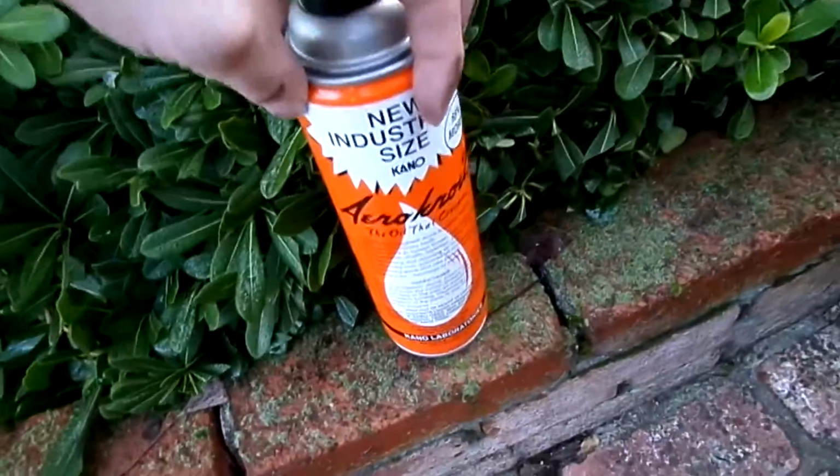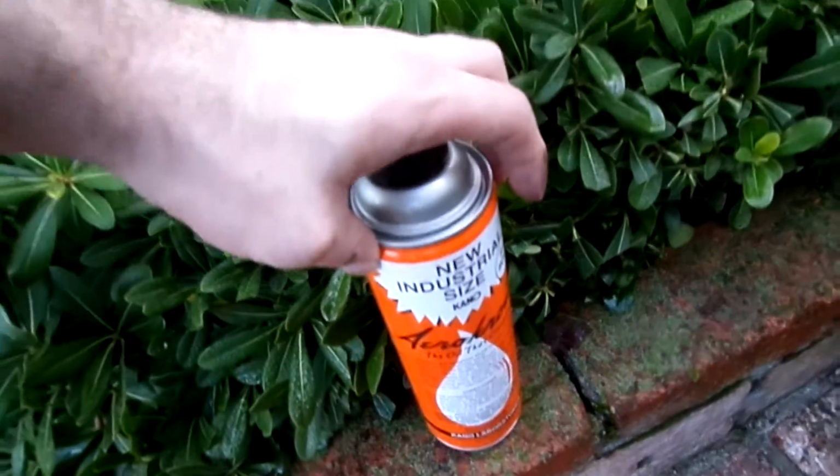I'm gonna spray some of my trusted stuff. This stuff's great. Get this stuff. This stuff makes your life a shit ton easier.